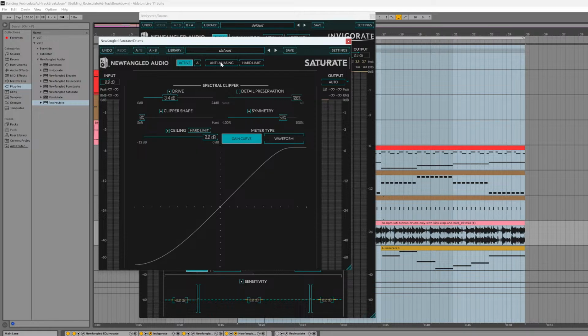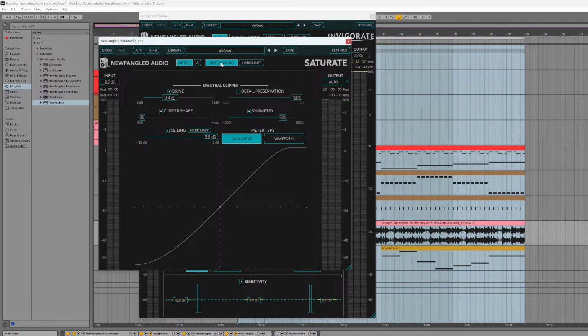But that's for just that use case. If you're using it as a distortion on a mix bus or on other things, then you definitely want to have anti-aliasing because you're going to be adding overtones to harmonic material, in which case you can turn on anti-aliasing. It's similar to oversampling. We sort of get into in the blog post why it's different from oversampling, why we called it anti-aliasing instead of oversampling, because we use a different process which is actually better, called antiderivative anti-aliasing. No matter what kind of anti-aliasing you use, whether it's very high order oversampling or antiderivative anti-aliasing or something else, there are some other options.